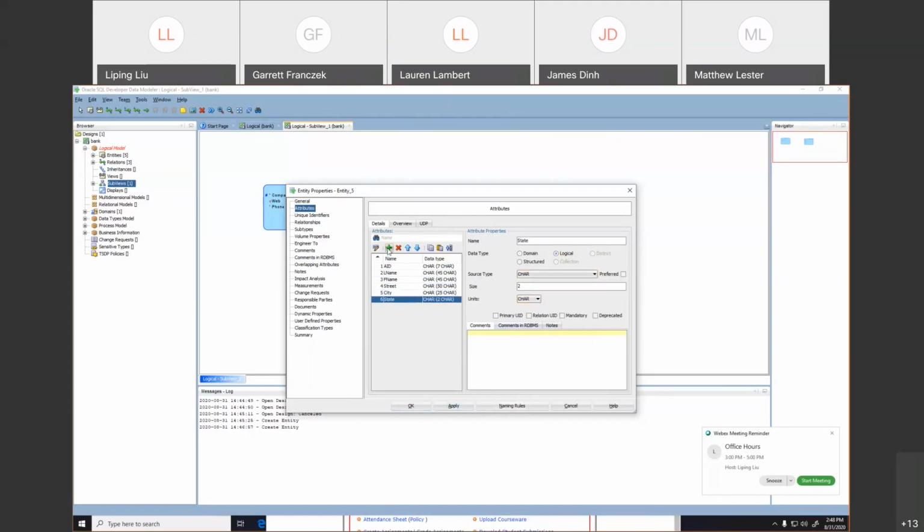And then zip code, char, and then let's say 10 characters. Okay, and then optional. What else? It also says email and the phone, right? So we need a phone and email. Email, so email address, char, how many? I'll make it 50 characters. That's optional. And then finally, phone number.